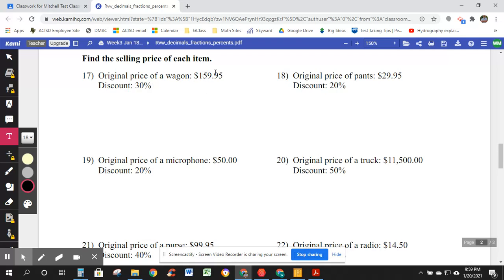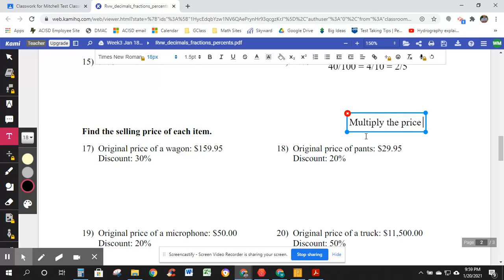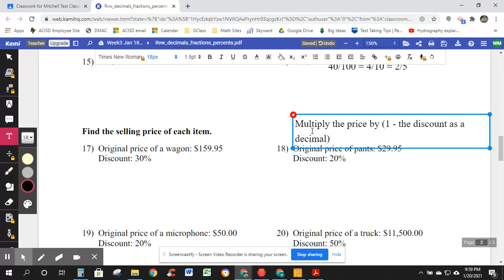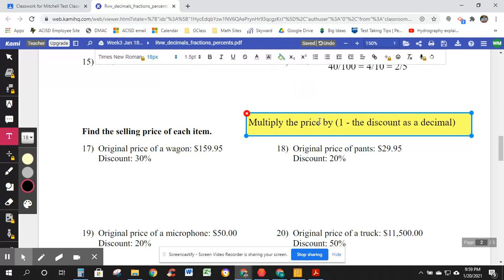Here we go. 30%. I don't know. Maybe a little bit more. $15. Let's see what happens. Here's what we're going to do. We're going to add a little text box over here. And we're going to say multiply price. Parentheses, one minus the discount is a decimal. So, that's a math sentence there that looks kind of intimidating.